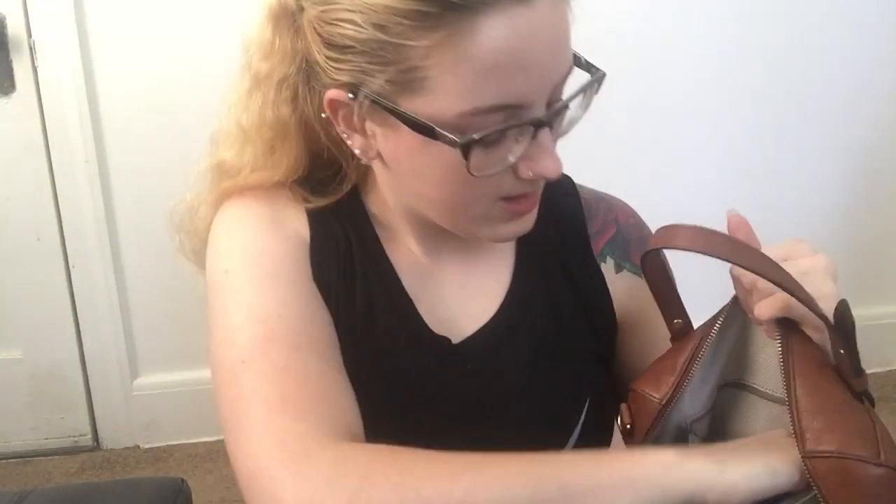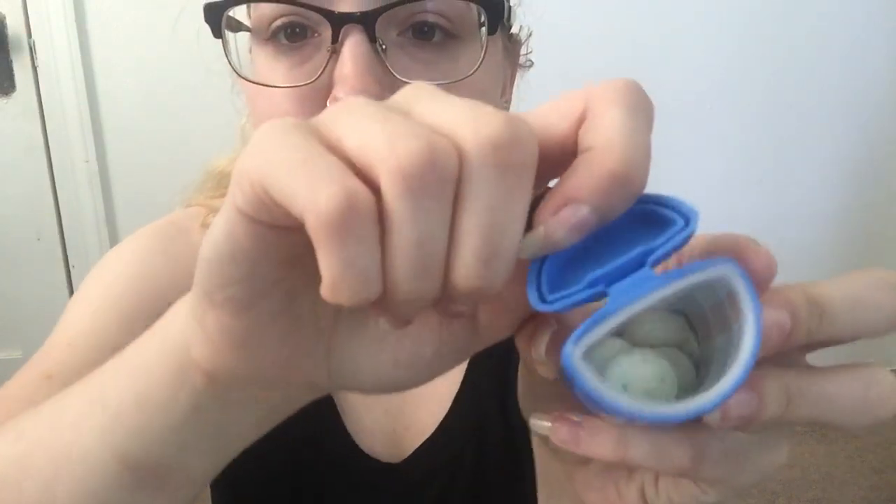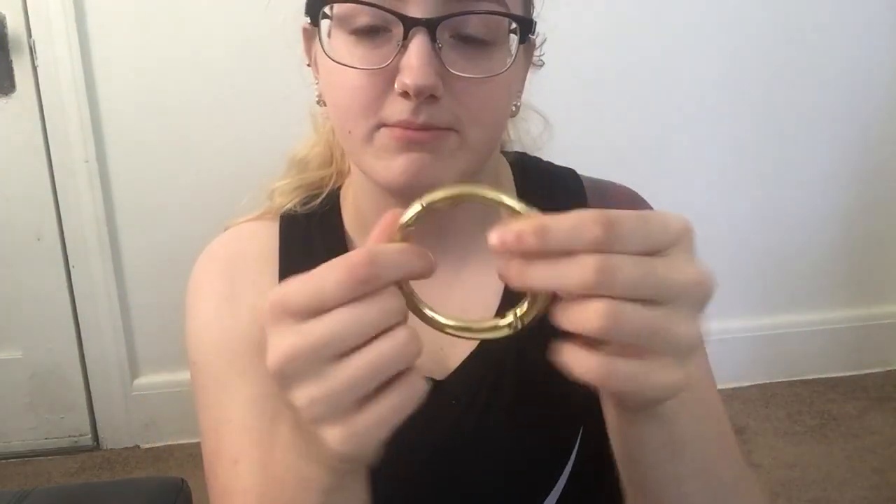I always have my EOS lip balm in vanilla flavor — my all-time favorite. This is my favorite gum in fresh mint; I actually have spearmint in here because I bought the car pack but it was too big for my purse, so I just kept this container to refill. I have my birth control, and a little pillow box I found at Goodwill — it has a little cat on it — with some Advil inside, because you never know when you're going to feel like crap.